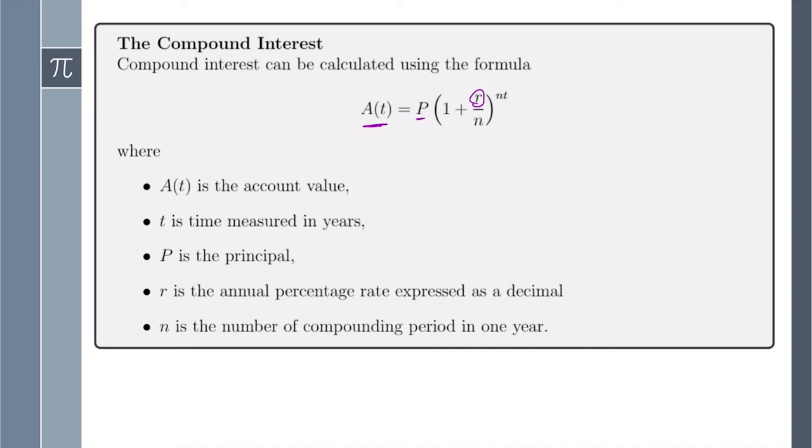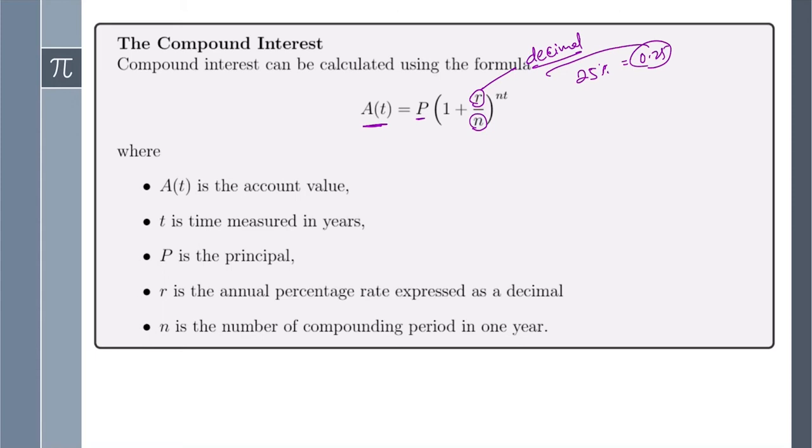It's very important that we express this one in decimals, so it is always written as a decimal. If it is 25%, that means it is 0.25. This is how we put that into the formula. We don't put 25. Or if the interest rate is 8%, then we put 0.08. And n is the number of compounding periods in 1 year.